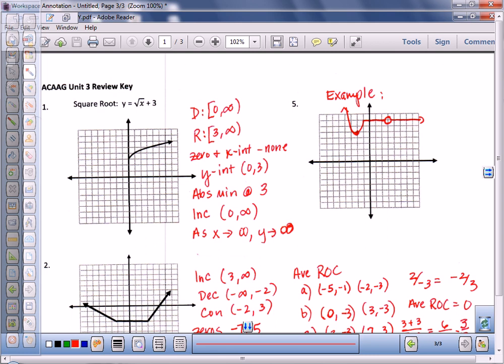It didn't say anything about this has to be constant, does it? No. It just said this needs to be a min, so this point right here should be lower than the points around it. And there should be some type of discontinuity that occurs where x is 3. It could be jump, well, it says point, so it should be an open circle. Point discontinuity. Okay? Any questions about number 5?